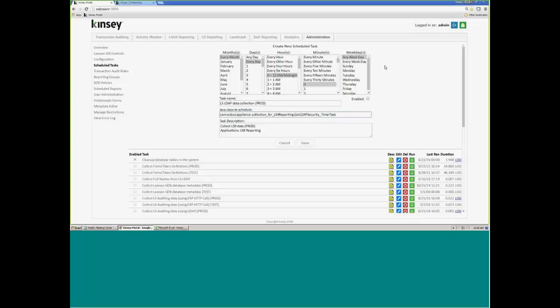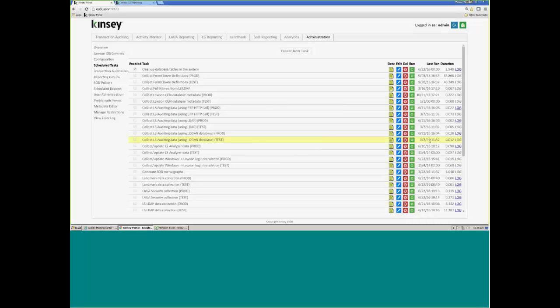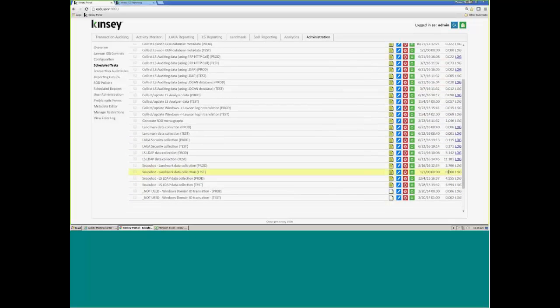What will happen generally when we install the application, we're going to ask you what your backup schedules are, and we want to work around that. So if you have services shut down or things getting backed up, we'll fire off after that. So you can see here, I'm going to always have on some of these that are running automatically. Again, I'll go down to that's analyzer, that's auditing, or was it down here at the bottom? There's a lot of these, as you can see.